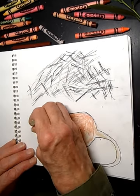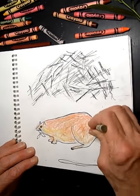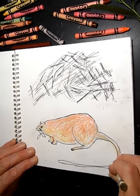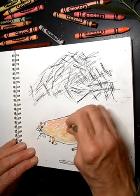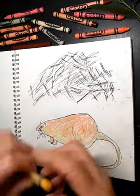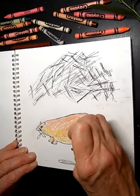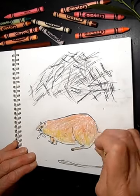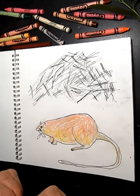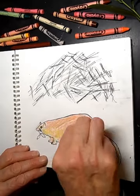Okay, see, so I'm mixing all my colors here to create one kind of a smooth look. Okay, there we go. Oh yeah, and it does have a lighter kind of a tail. Tail is huge. It's really long. Let's see what else. I might add a little bit more lightness in here. Here we go, a little more lightness. That's great. Look at that. We got that pretty good. Yeah, that's pretty well done. And maybe one last one here, right up in here like this. We got it. Look at that.